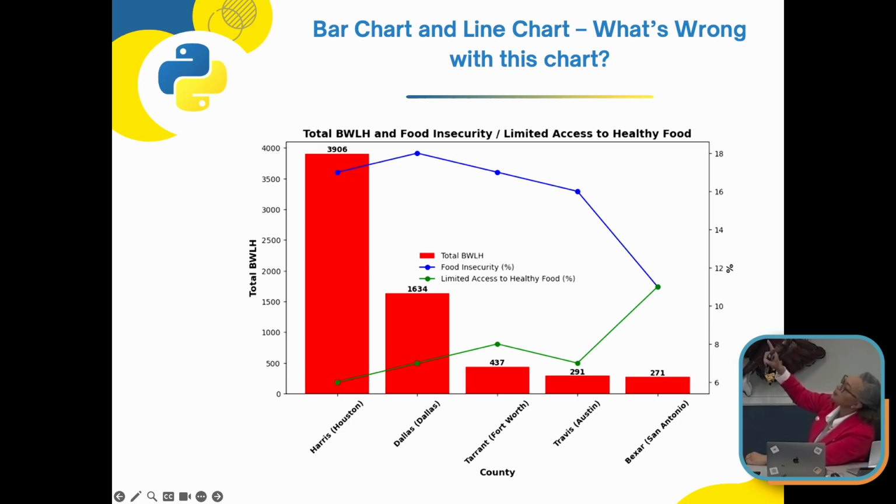Now, the thing is that I purposely wanted to show two different things in one chart. That was my whole point. And the point being that limited access to food and food insecurity are all about food. So I wanted to be able to graph those. Again, might be a personal preference thing, right? Nobody on my committee was confused, and it made sense to me, but it could be better, right? I could have added something over here.